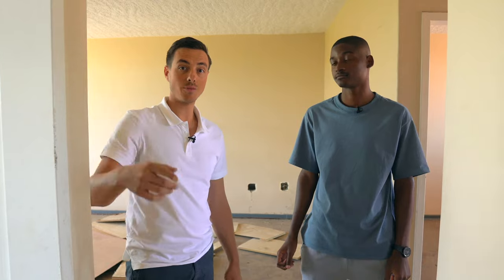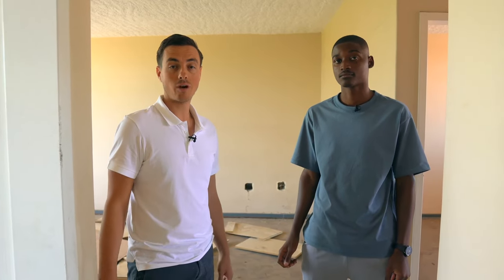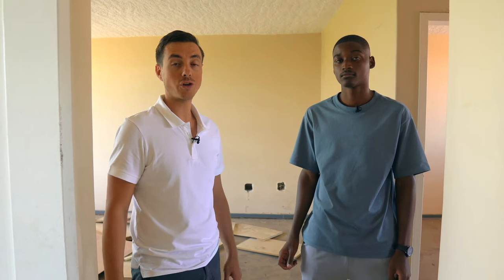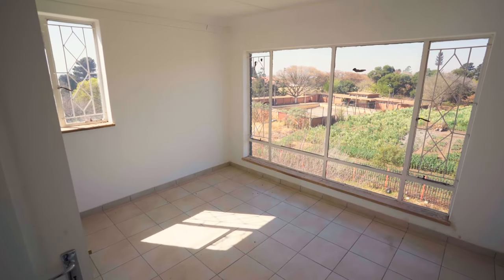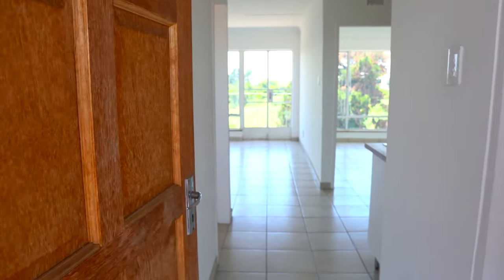We're going now to the other side of the building where the unit has been redone. We can see what, after a bit of love and TLC, a unit could look like. So we've had a look at the distressed side of the property — we're going to now look at the side that's been renovated. The key is to see what we saw and what it could become. When you're investing in a distressed building, you have to see the potential, not what's in front of you. This is the renovated building.